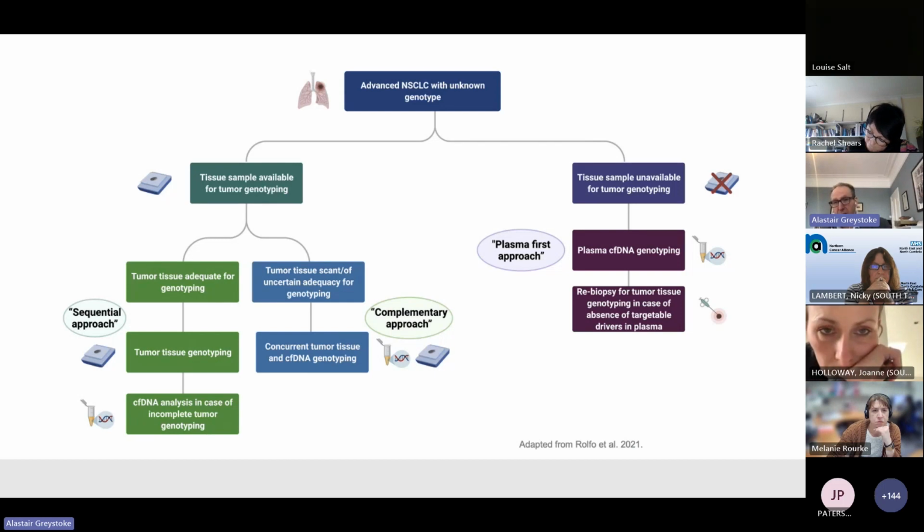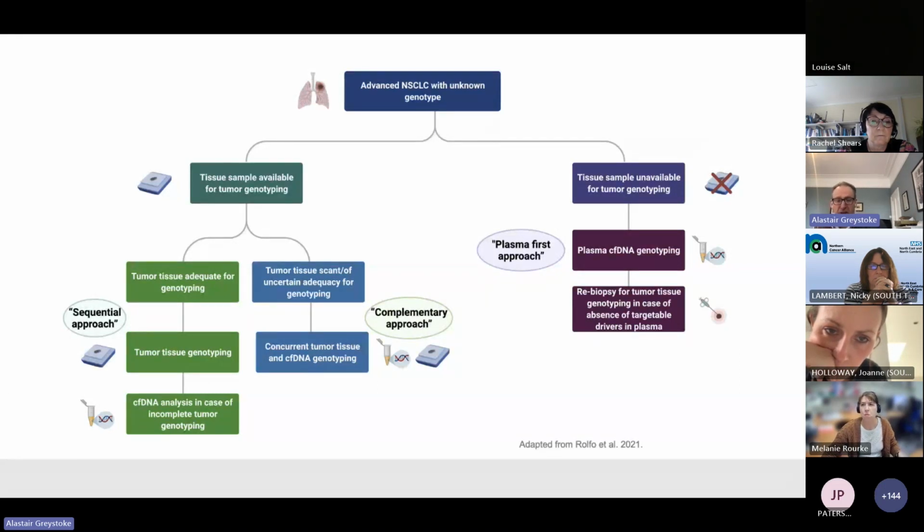So the first one, on the right-hand side of the slide, is what's called the plasma first approach. Your patient has their biopsy, potentially, maybe even not, as we'll talk about, and you send their blood away at the same time or beforehand to do genotyping. And that's your primary readout of your patient's genomics. The second way around is to say, well, we've got the tumor biopsy. Let's go down the traditional approach and analyze this for the genes we're interested in. And then you could do the complementary approach, where we do it in the tumor and the blood at the same time and try to get as much information as possible.